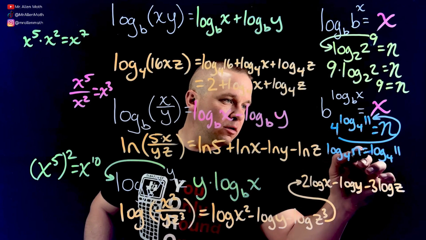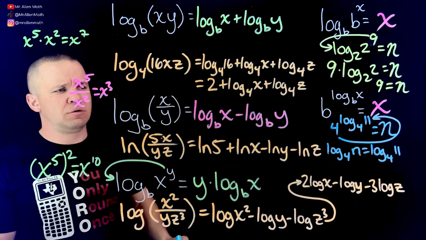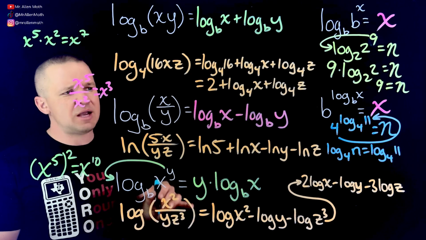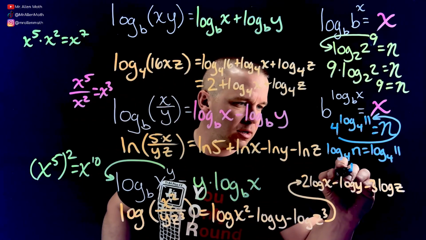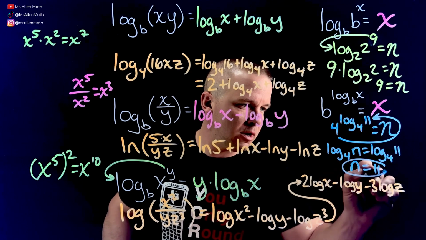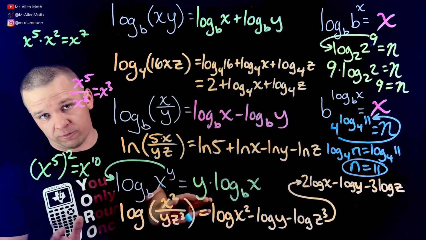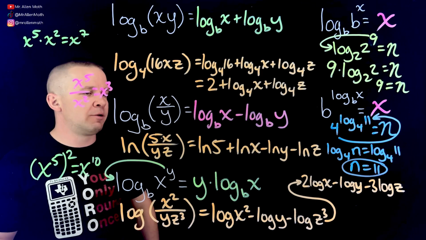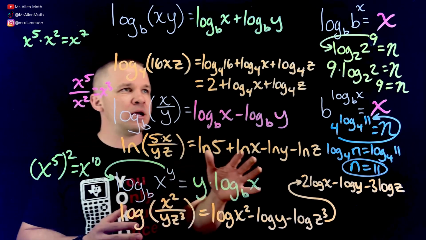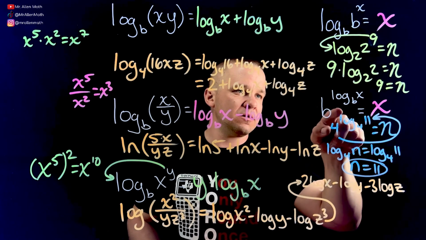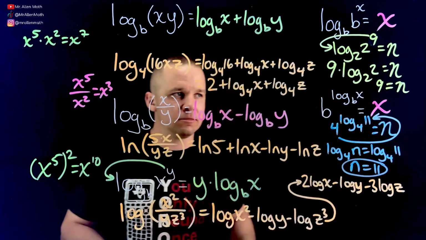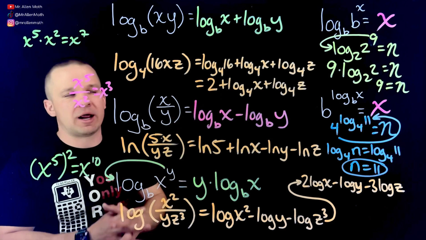Log base 4, log base 4. If those two are the same base, same log, wouldn't it make sense that the arguments n and 11 are equal to each other? Absolutely. Boom. There it is. There's my proof. Sort of. So the main idea here is if I see this, the like bases, there's my answer. If I see this, like bases, there's my answer. Cool? But that's the showing of how it actually works.